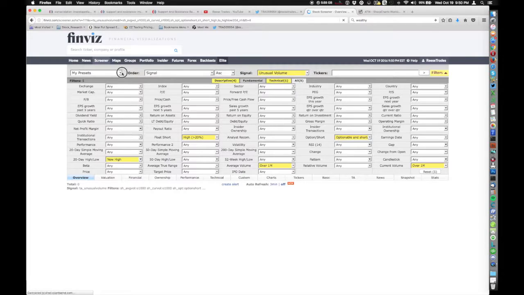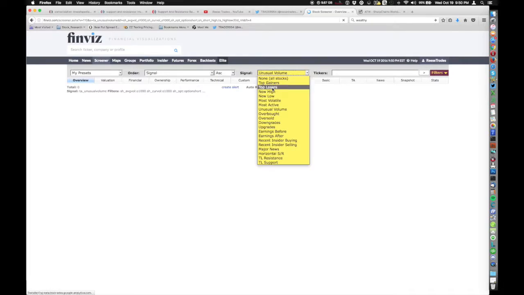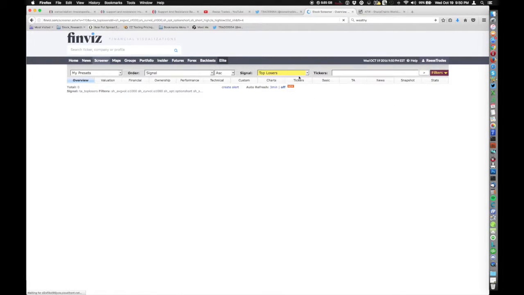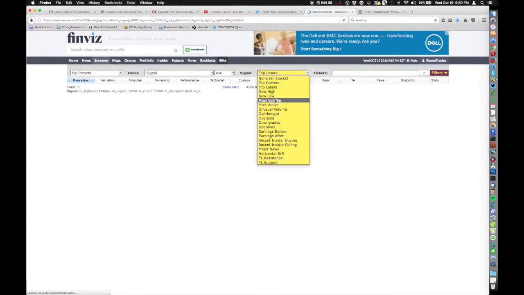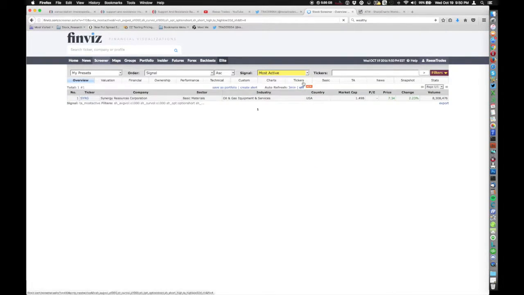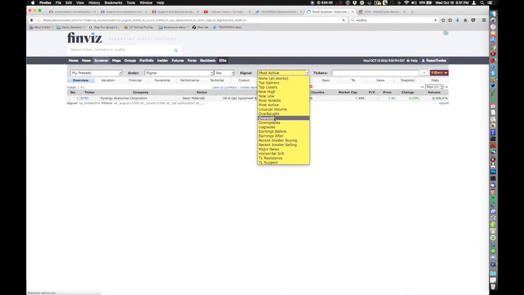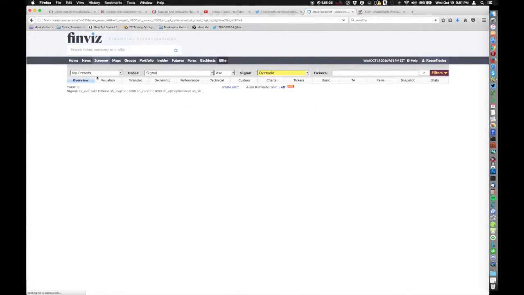So let's say I didn't have any presets and I just wanted to pick, off the cuff, top losers for the day according to what presets I already have existing. Right now I don't have any top losers based on the presets that I currently have. So you can do it this way. These show you most active, and that's the beauty of it. It can search within any presets that you decide to configure for this platform.